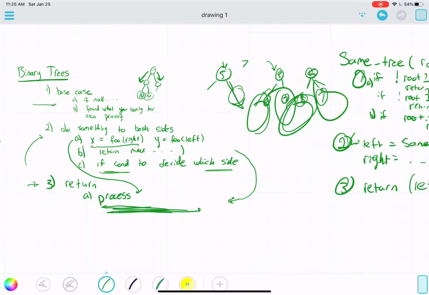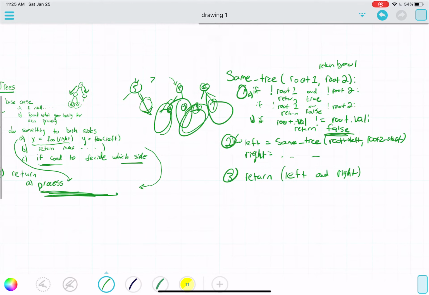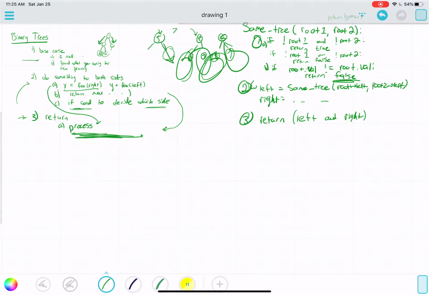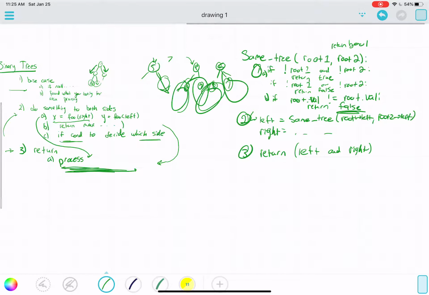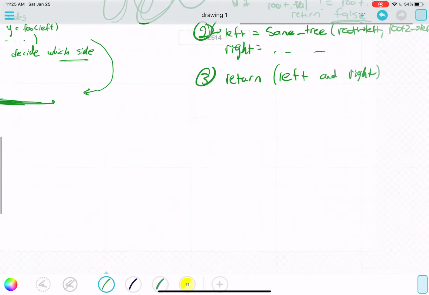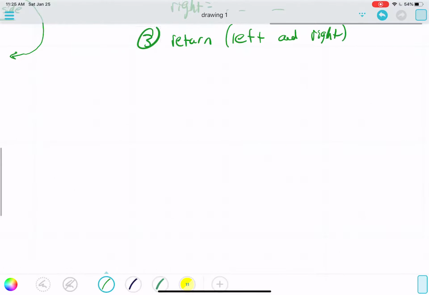Yeah, so should we do one more? Yeah, let's just do, let's see. Maximum depth. Okay, let's do the height of a tree, and then we'll be done with this video, and I'll also make more videos on binary tree stuff. So let's get the height of the binary tree.